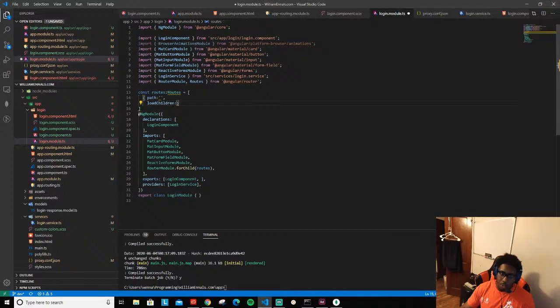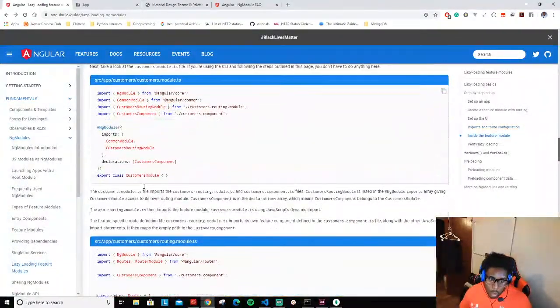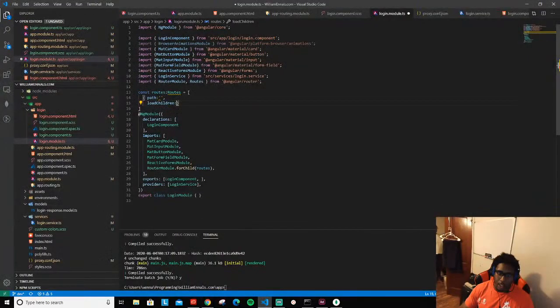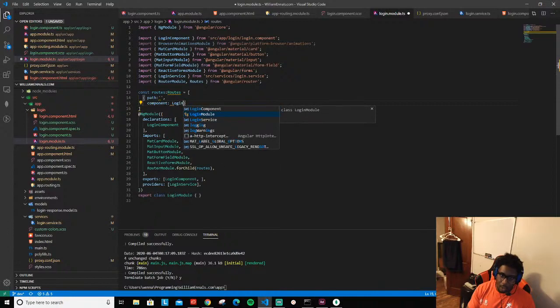Instead of modules, we're going to tell it which component to deploy. Let me just take a second to look at how they did it at a deeper level. So yep, just component, so not even loadChildren, just component. So here you're going to load in the login component, not module, component.